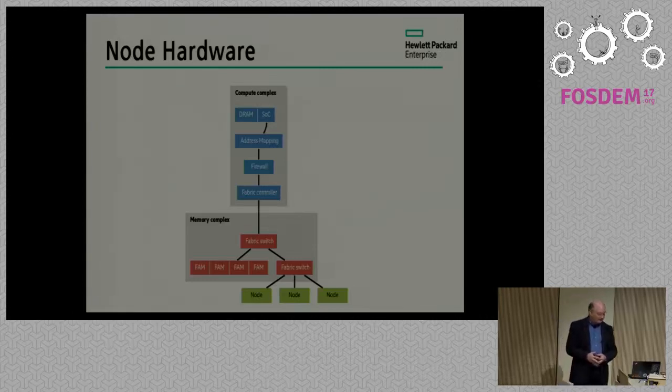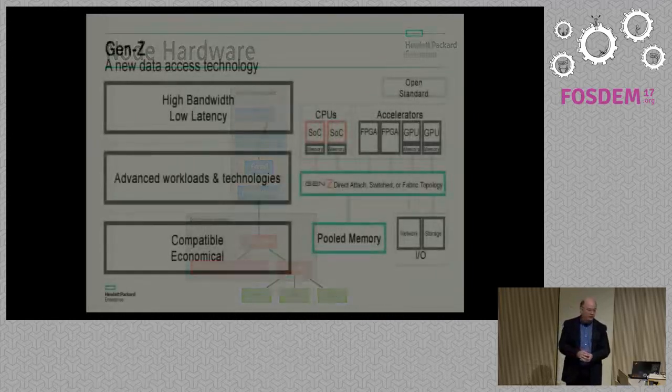And you can see here the memory complex is represented as a single block, where the SoC has access to the entire fabric. So every SoC in the machine has byte-level load store access to every byte of memory in the fabric. We put a machine in a single rack right now, which means that every SoC can talk to up to 320 terabytes of memory. That new interconnect technology has led to HP helping found and join a new consortium called Gen Z. It's a new data access technology.